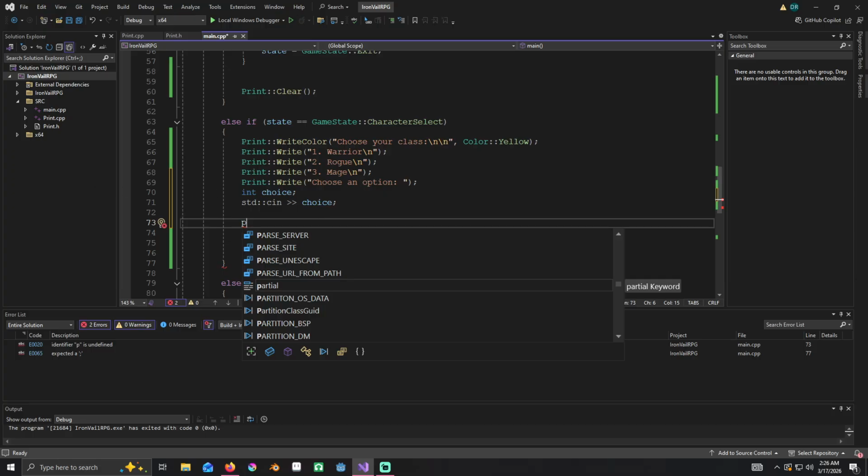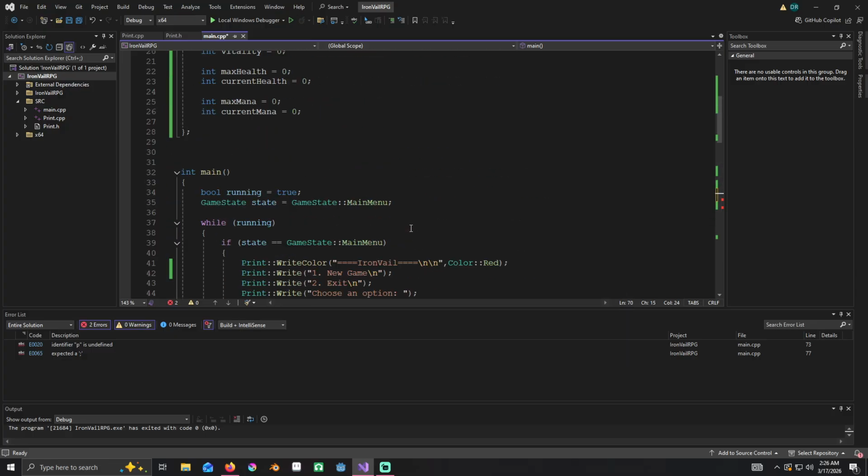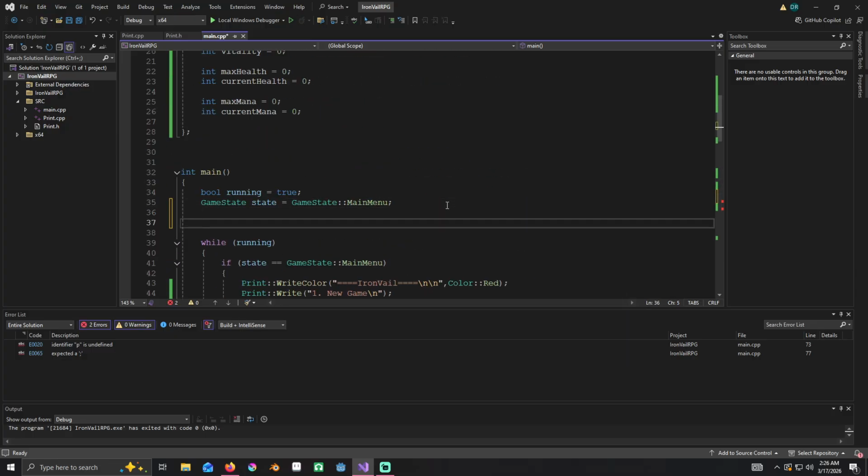Aha, I made a mistake. So when the main loop starts, we're going to put a new character named player. That's what I forgot to do.